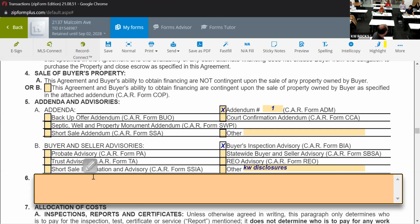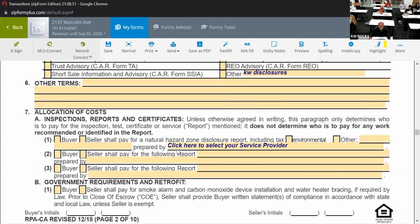Let's say that there is a guest house and it has income or a tenant in the back. Seller to provide a copy of the lease for the back unit, or the ADU, which is very common right now. You can ask for it right here. Provide that lease contract, so you know how long the lease is and how much it is. If that's essential for you, you can put all those in there. Depending on your situation, you can incorporate it there.